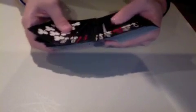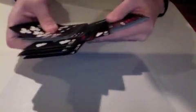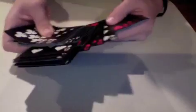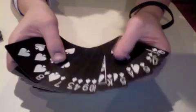Okay, so then you're going to go through here and just find the spades. See, where are the spades? There's the 8, the 7, the 3, the 4, the 9, the 10, the king, the 5, the ace, the 6, the 2, the jack, and the queen. You outjog all those and spin them out and place them down. So now you're at the same position as you were when you set the trick up. Show this and you say it's in a chaotic order. I'm going to shuffle it up to make it a little bit more chaotic.